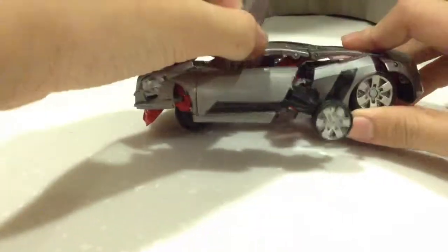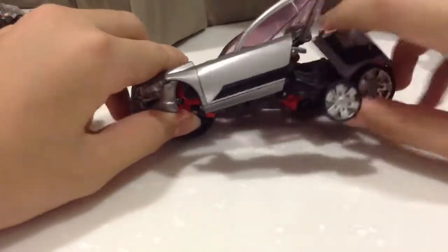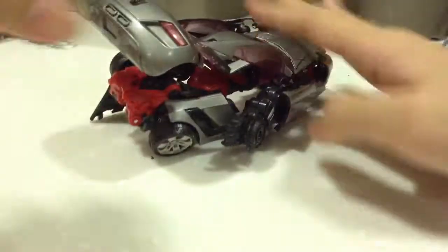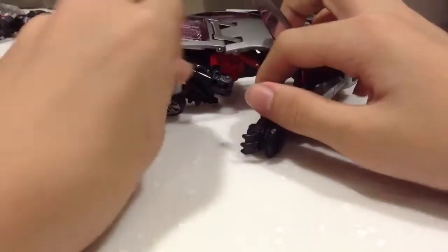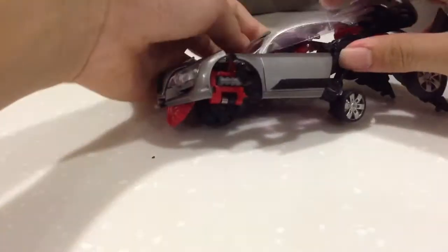So next you gotta lift these two parts up, and then the whole boot up like that. After that the legs — you move this whole part down like that, and this part as well, all the way down like that. And then you lift the whole boot up like that, so that forms the legs. As you can see it forms the legs, and it's supposed to stay up.